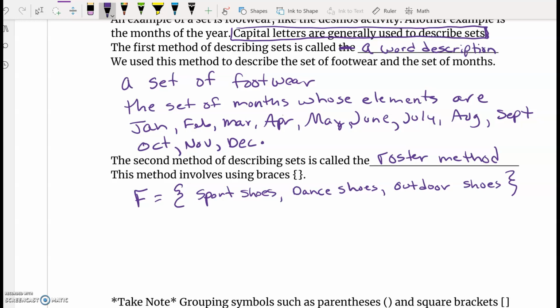If I wanted to do the set of months, I'd name it capital M, and then I'm going to list out the months again. This time I'm only going to do it with the first letter. I'm getting shorter each time.